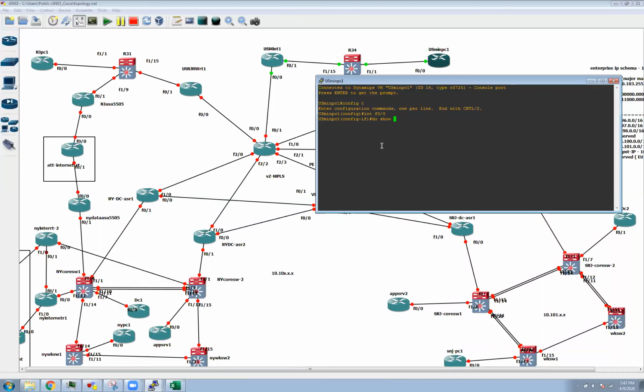How do you do that command? Do show run int 0/0. Okay. And then speed. Speed 100. Duplex full. Now you can put the IP address.